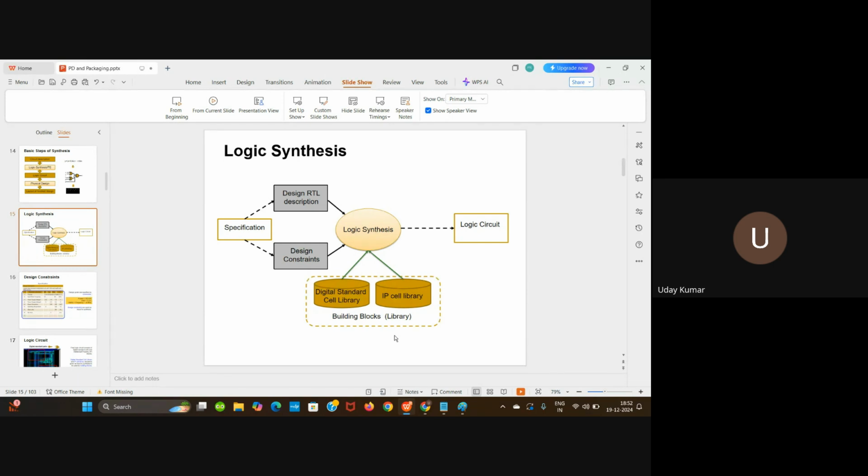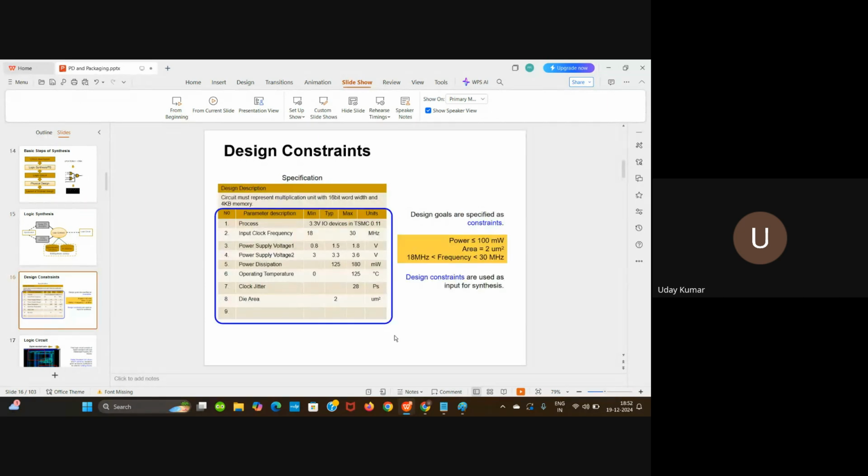Once you do the design, then to do the synthesis, you need to meet the constraints. These constraints will typically be defined in the SDC: the clock frequency, the supply voltage. There will even be power aware RTLs, low power designs, and in those low power designs you'll be having voltage islands and all. We'll be discussing that; we have a long way to go in the session.